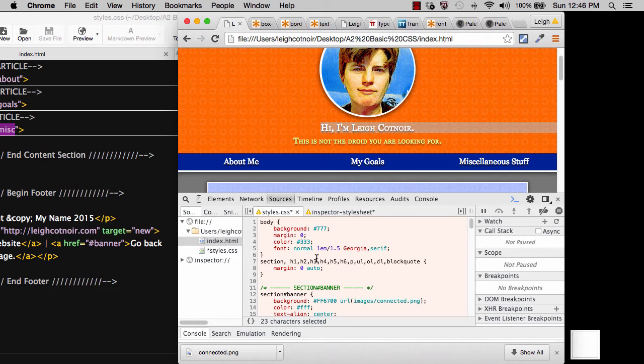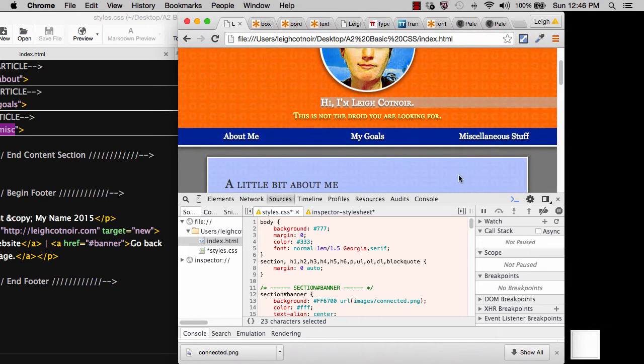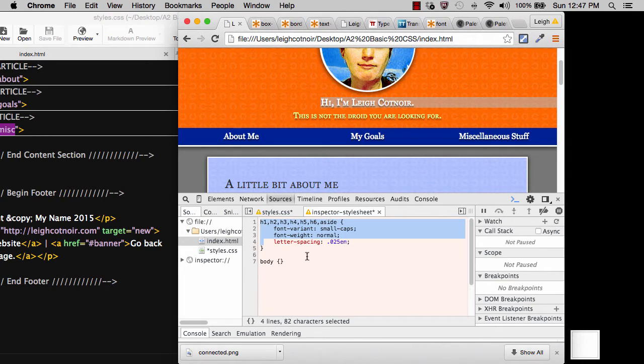I don't have so many sections on this particular page that I need to identify specifically where they're supposed to be. If I had a sidebar, for instance, like if I had two columns and one was a sidebar and I was going to have a separate set of navigation or something over there, or ad space, then I might actually do a descendant tree in my selectors, but I'm not going to do that for right now.